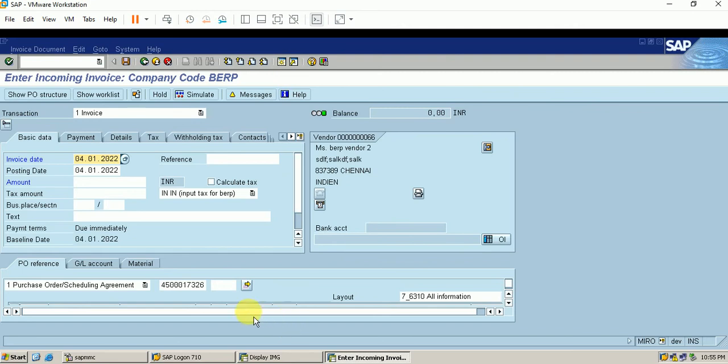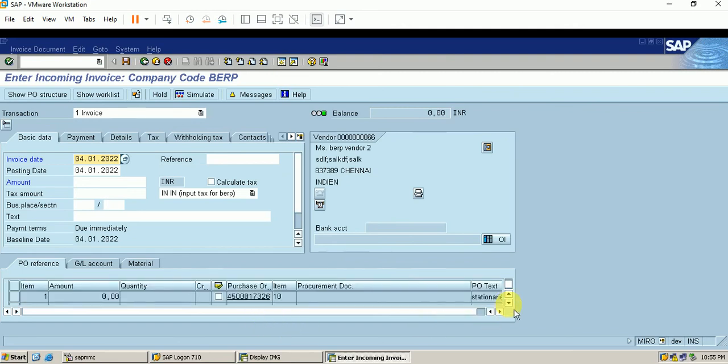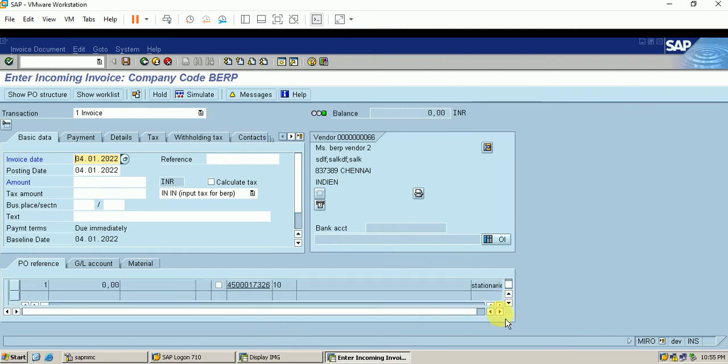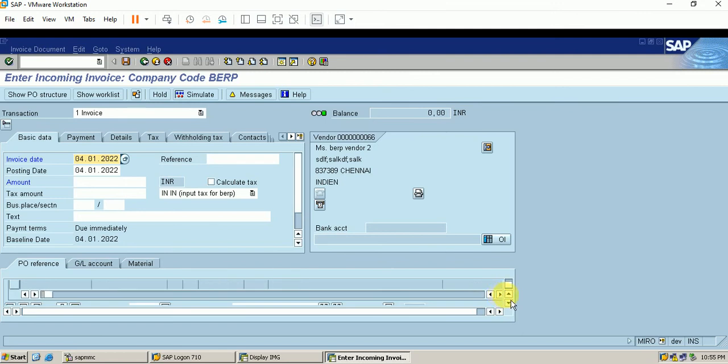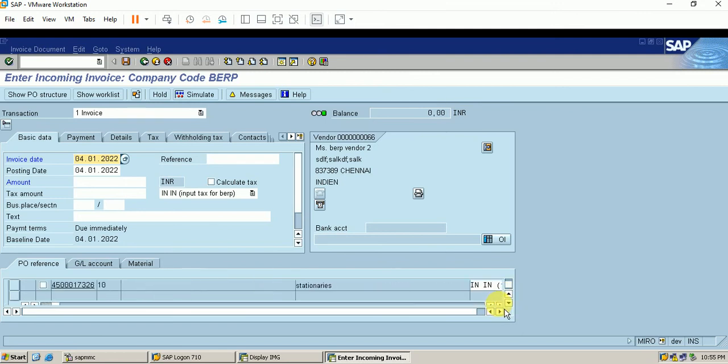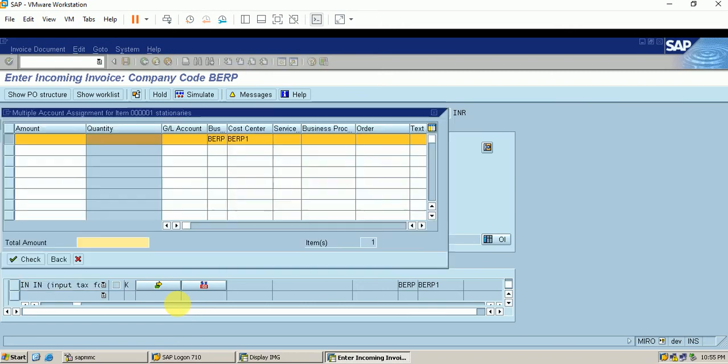In this I just drop down here. Just click on here. So I enter the GL account here, that is the expense account, and the amount entered in the purchase order, that is 50. Just click on enter.